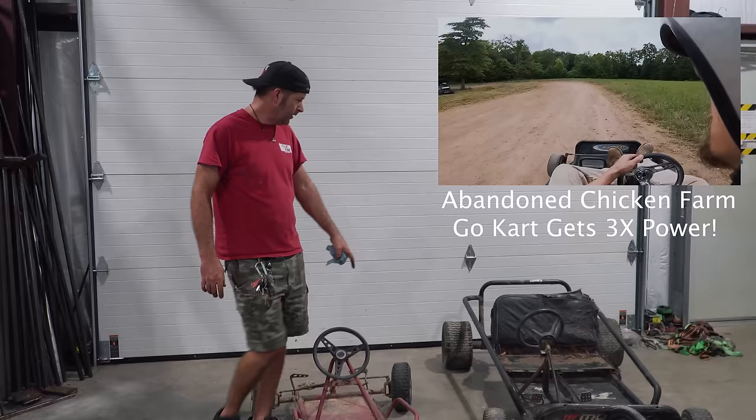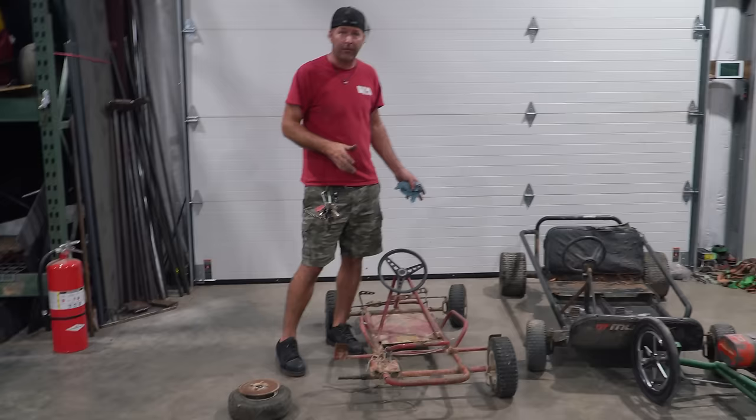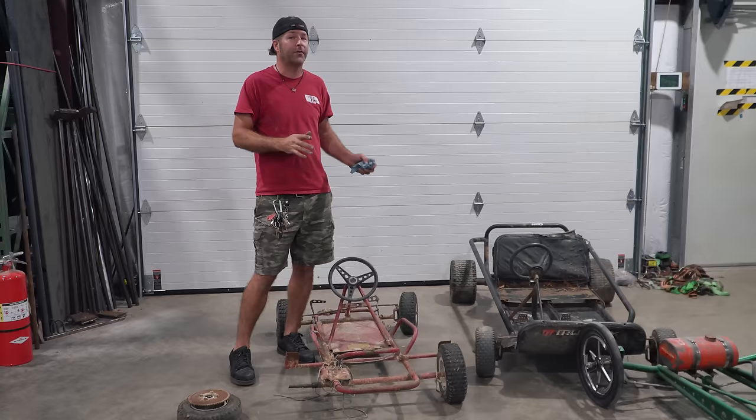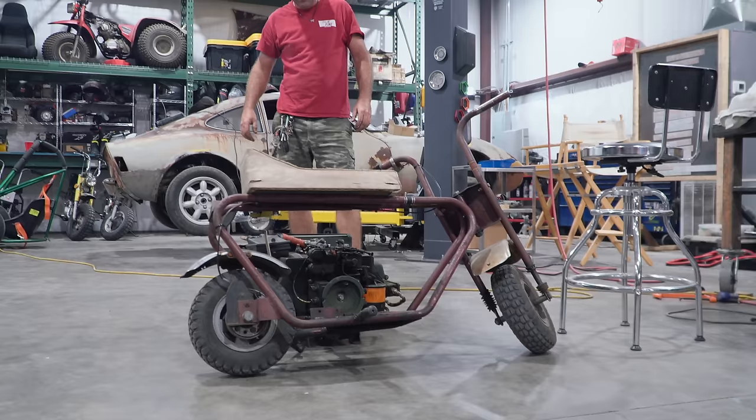He'll know. So we've got these two go-karts, and one of these go-karts is going to wind up with that engine on it, which is going to be awesome. But before we even try to figure out which go-kart this goes on, there's something I want to see if this engine will fit on. It's right over here. All right. So close. It won't. But we're not modifying that frame. Wouldn't it be awesome? It'd be sweet if it just barely fit in there.